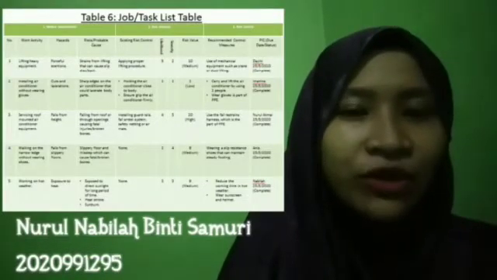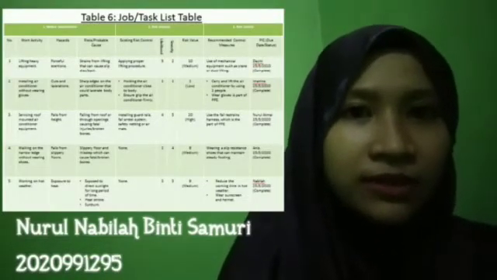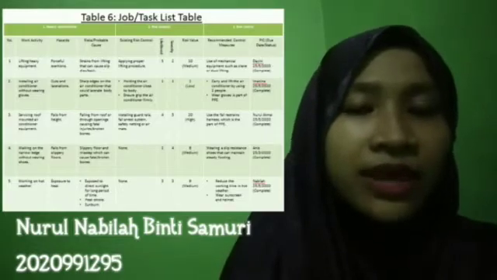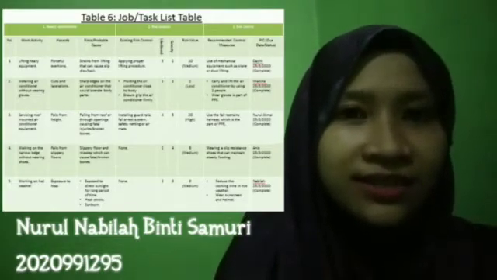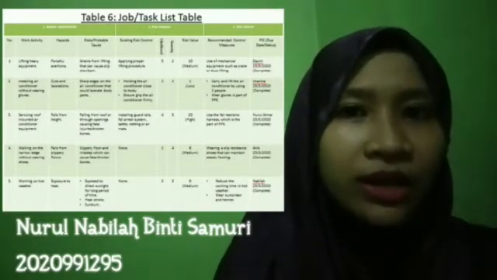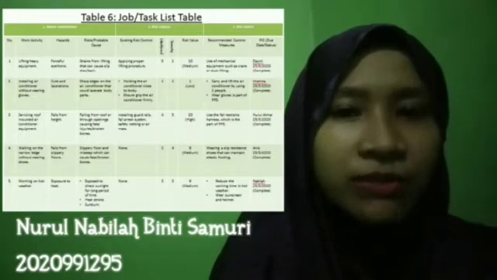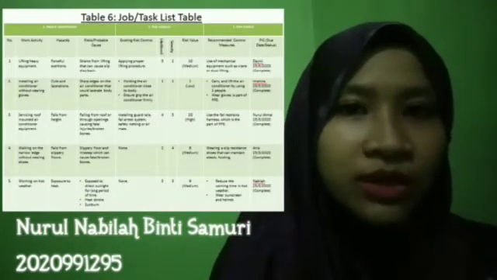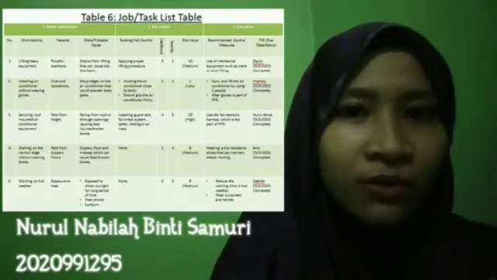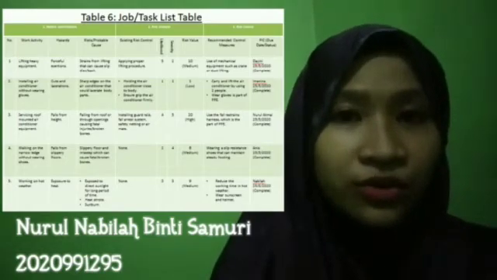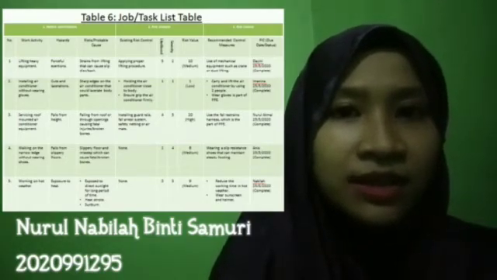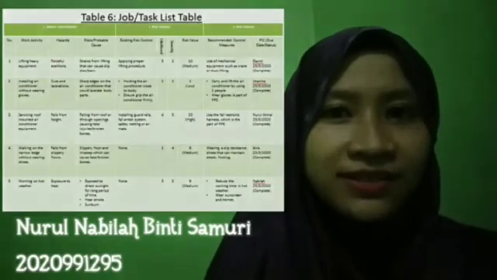For Table 6, I'm going to emphasize the first example, which is lifting heavy equipment. The hazard would be forceful exertion, such as workers using their knees to support them while lifting heavy objects or equipment. The risk would be strains to the muscles when lifting objects that might cause slip accidents. The existing risk control for this task is proper lifting procedures.